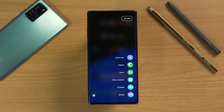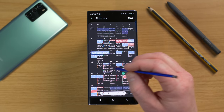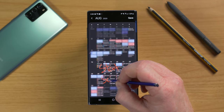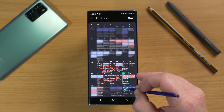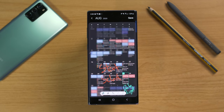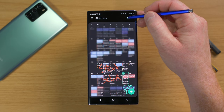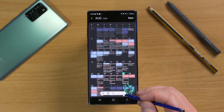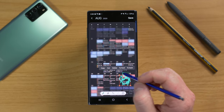Next is Write on Calendar, which was a feature from years ago and was brought back. Selecting it brings up the month view of your calendar and you can write directly on it — for example, noting when school starts or a date night. You can change the color and make quick notes without going into the full calendar. Select save, and those notes appear in your calendar app. You can also select, edit, move, or delete what you've written.